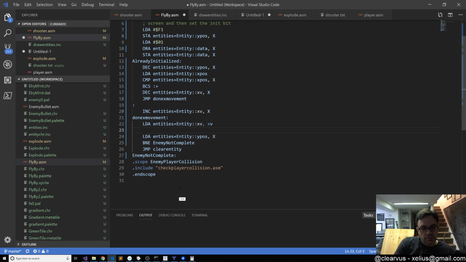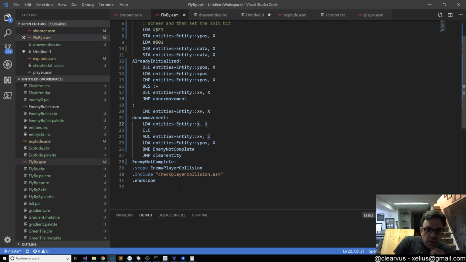So clear carry and then add carry. So we modify the velocity and then we add it to the, this autocomplete is being annoying. We load the X position, we add the velocity to it, and then we gotta store it back, obviously.